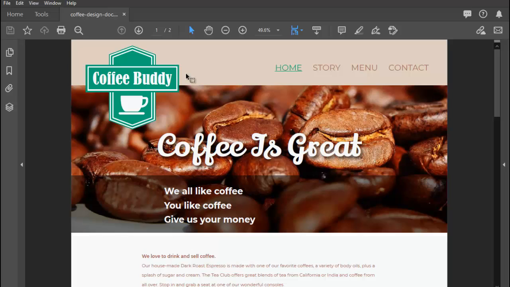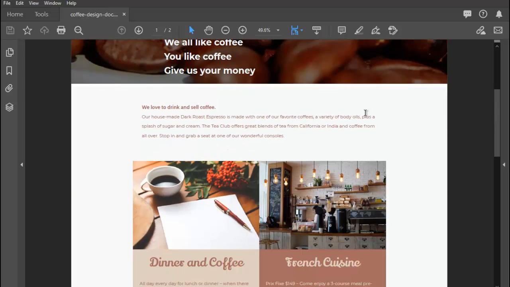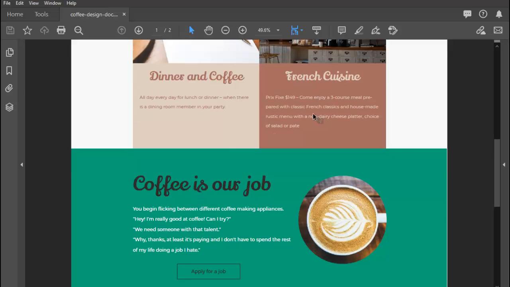Like if I have a massive iMac, I would be able to just go full screen in Safari, and with Coffee Buddy and this nav bar, there would be a ton of space in between these two things. So what I'm going to do is create a container that has a maximum width, and I'm going to use that container for most of my design.